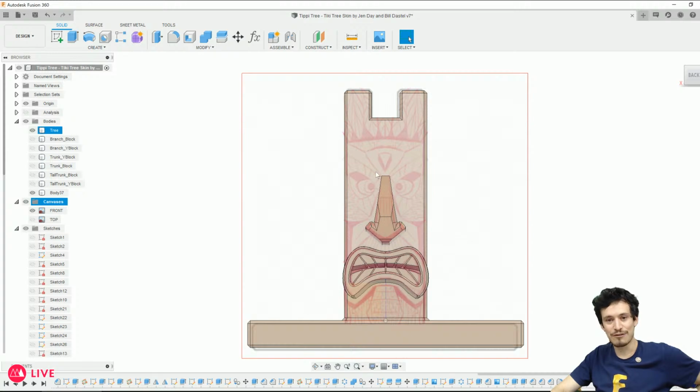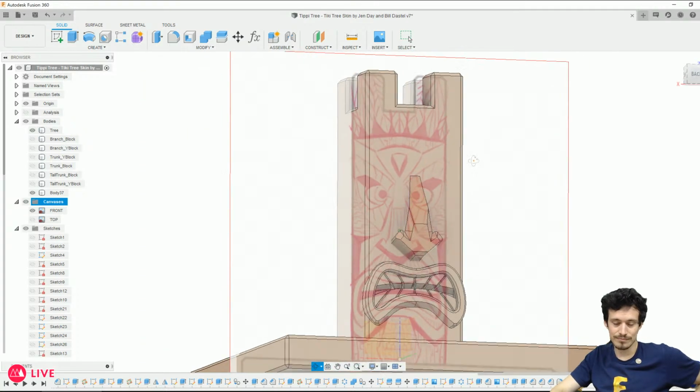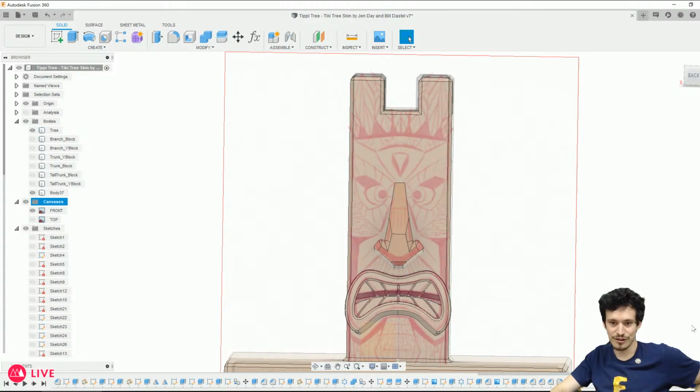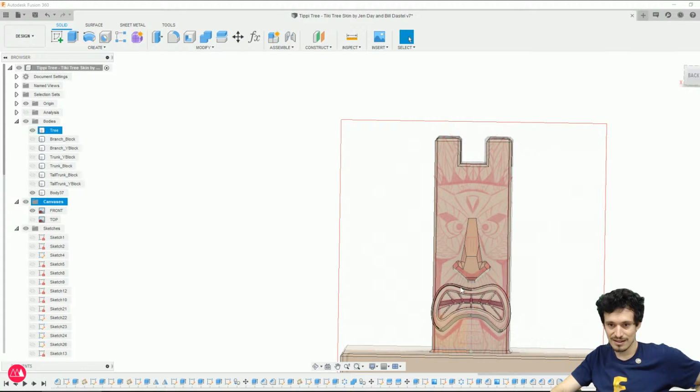I might have to do this stuff with surfaces to get more complex shapes for this part. Wouldn't be a bad idea to do some 3D sketching. But at the same time, this is working quite well. All right, I'm gonna leave the nose for now as its own piece.